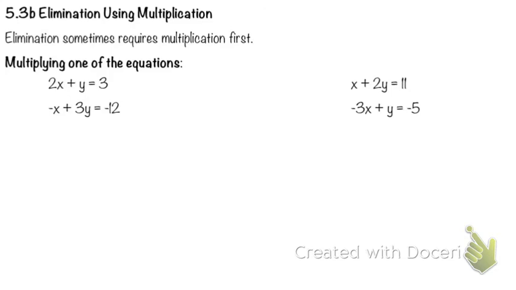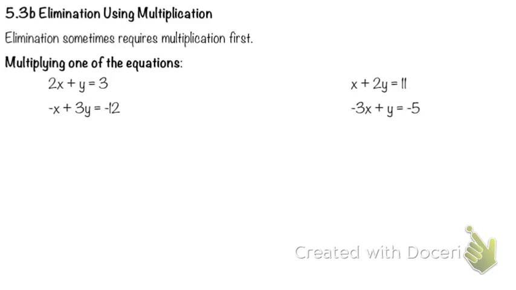Yeah, it is, okay? We have our x's, we have our y's, we have our equals, we have our constants. Everything's lined up. But now if we add, are we going to eliminate either the x's or the y's? No, okay? What 2 things do we need in order to eliminate something? We need opposite sign, same number. Same number, opposite signs, however you want to say those, okay?